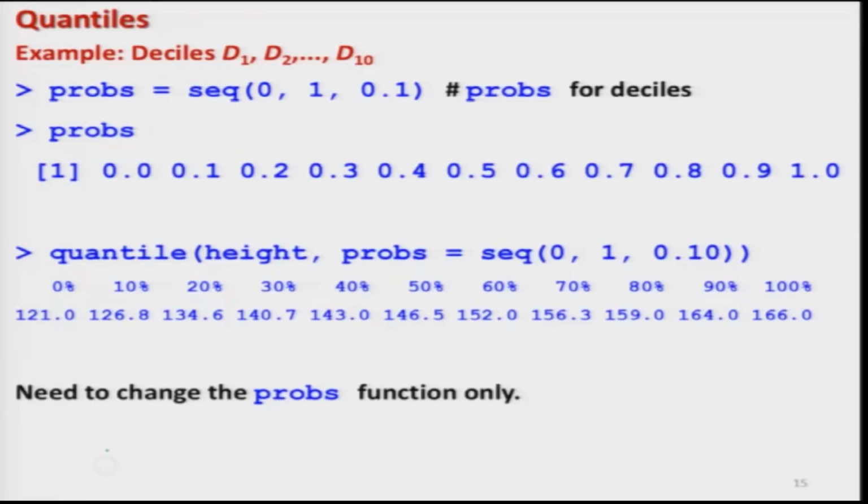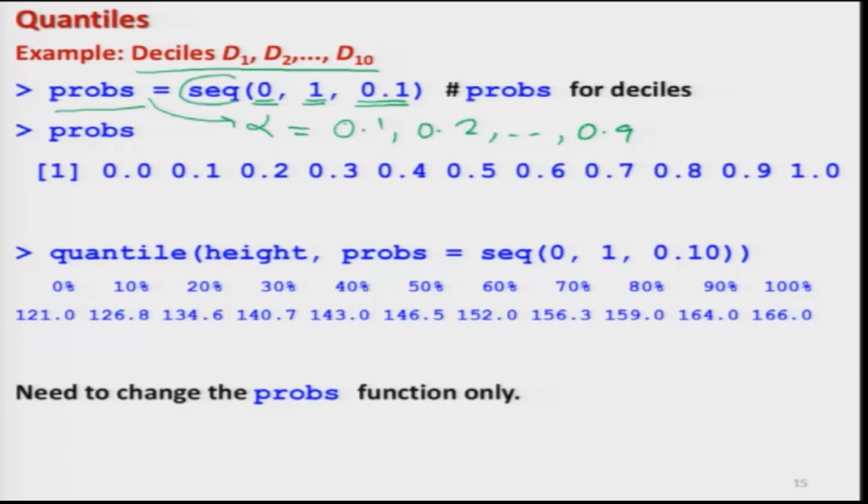Okay. Now, after this I will show you how to find out the other types of quantiles, like percentiles and deciles. First, we try to understand how to compute deciles. Now you have understood, it is very simple, the command is the same. You simply have to change the data inside the props vector. Deciles essentially control the value of alpha to be 0.1, 0.2 up to 0.9. So I simply have to generate a sequence starting from 0 and ending at 1 at an interval of 0.1. Using the command seq, I generate such a sequence, and it comes out like this, as you can see.